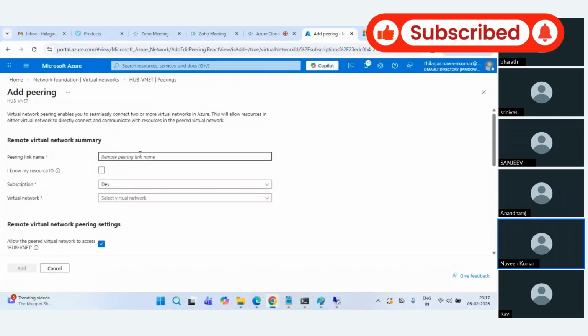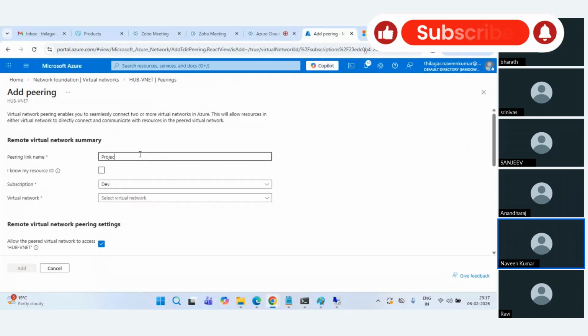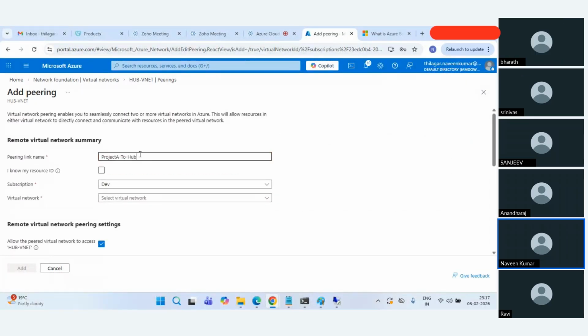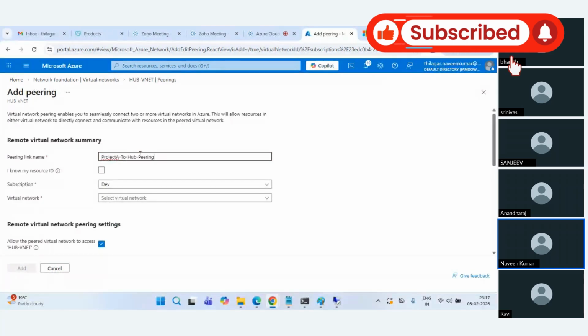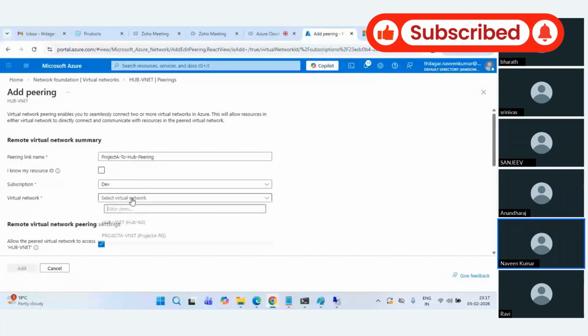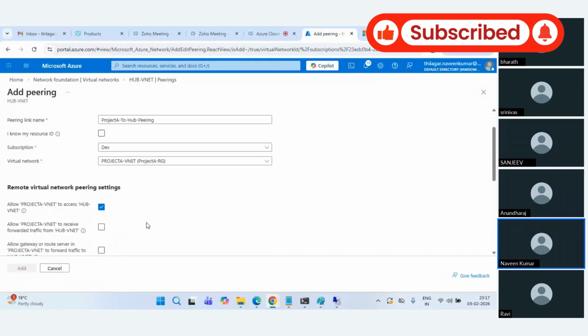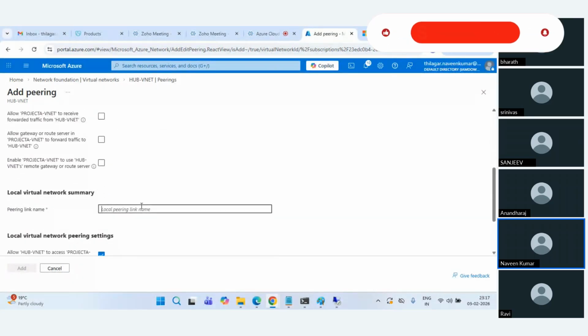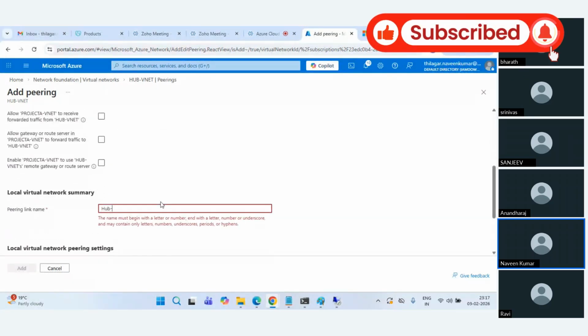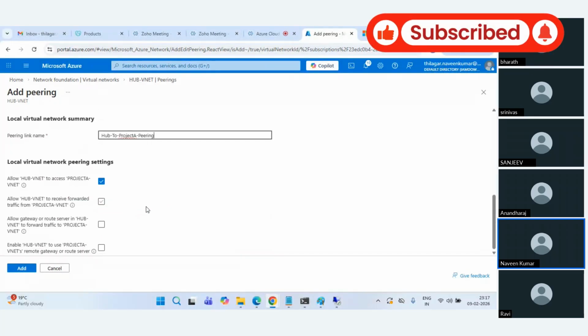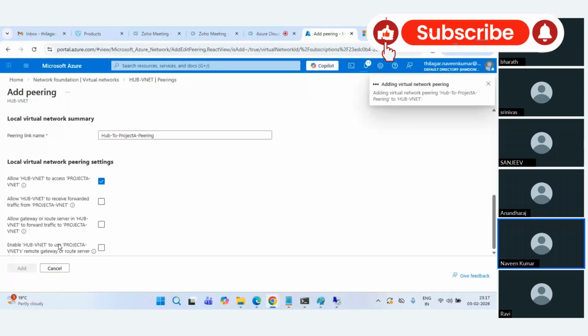This would be for remote, so I'll say project A to hub peering. And I have to select the project A VNet here. Similarly, for local peering, it will be hub to project A peering. And I'll say add.